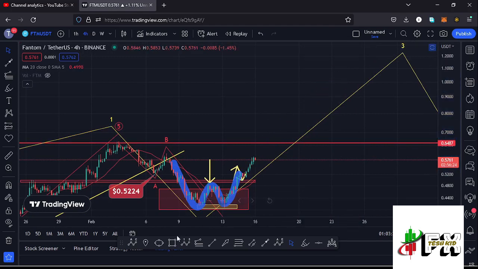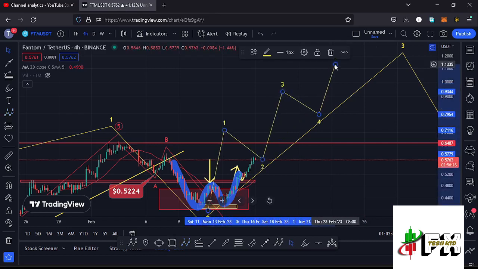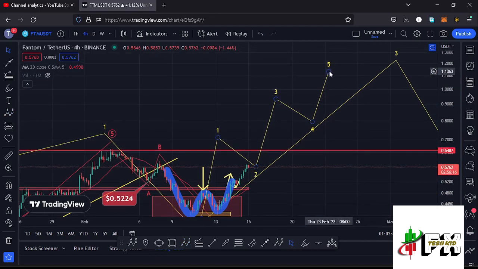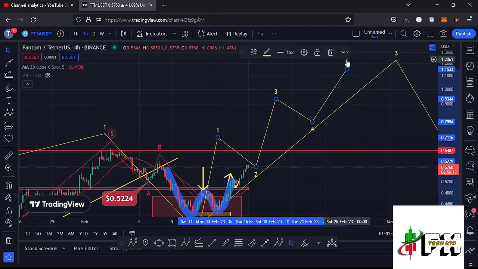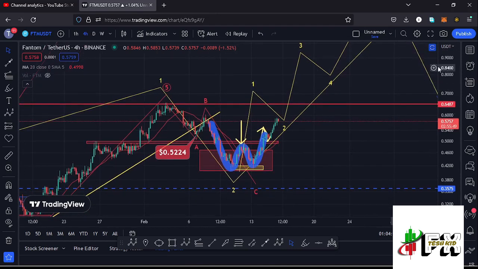where I'm also expecting to see a 5-wave structure in formation, because the formation of that wave 3 is impulsive, having the wave 5 fully maximizing our target areas to the upside in the formation of that wave 3. So what we need to continue watching over here is the 20-day MA, also the support zone at around the $0.5 mark, and also our next significant high at around the $0.657 mark, because a break above that significant high could trigger even higher prices in the formation of that wave 3 to help us also fully maximize our target areas.